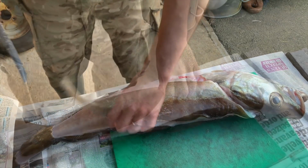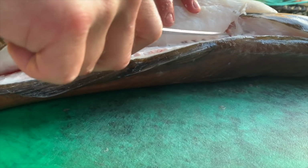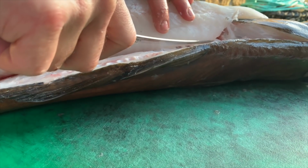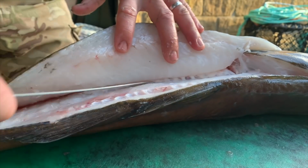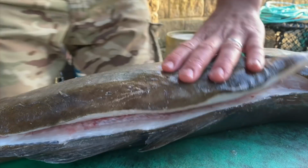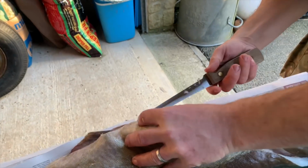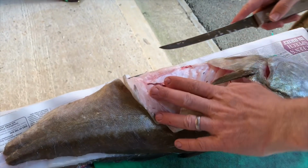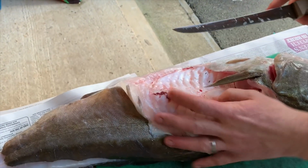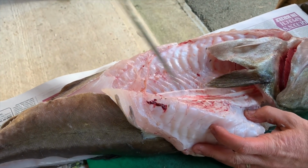There. If you look in here by folding the meat back, you just want to run the blade in and you can feel it and hear it going along the backbone, can't you? And on the ribs. Then if you open up the belly flap, you can see there where all the ribs are.